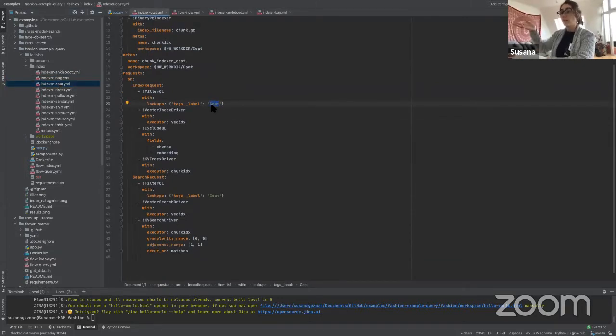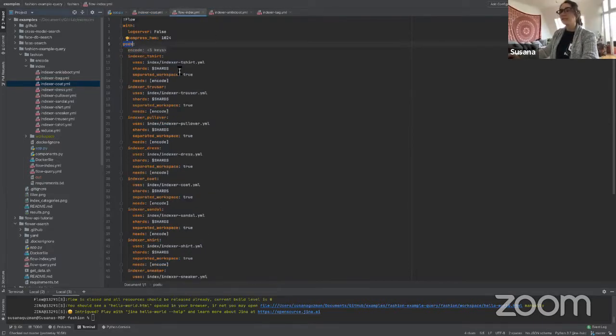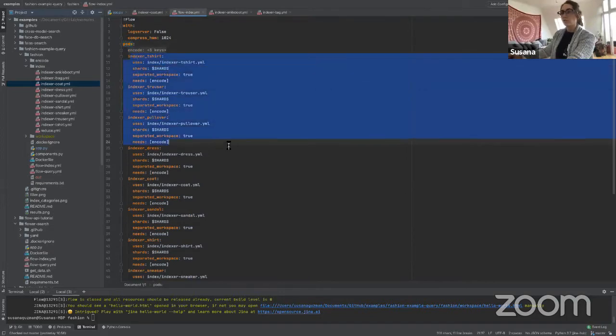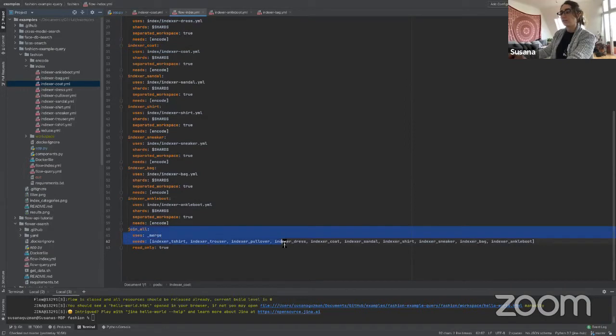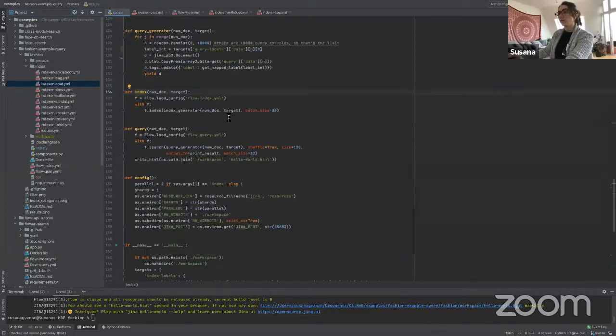I'm going to do that for every category, for all of them, so that I have them separated, you know? So if we go back to our index, here we're just creating one for each of them. And then here we're just joining them all together. If we go back again to our flow.